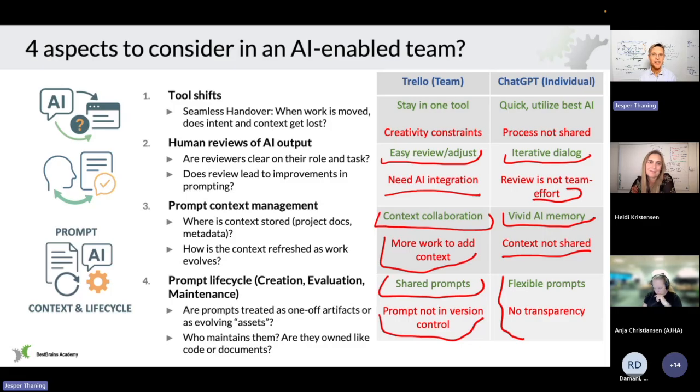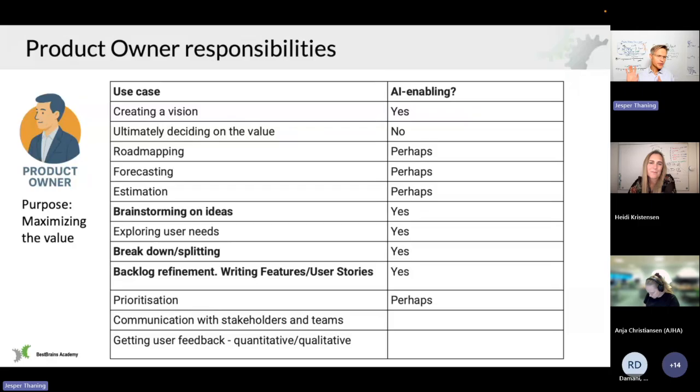It's definitely something I work with a lot these days because Figma can do a lot of good things, but we also have to consider how we use the output from Figma to create code, for example. Considering three things at the end here: prioritization as a responsibility of a product owner, perhaps we can use that. Communication with stakeholders and teams, yes, that's for sure.